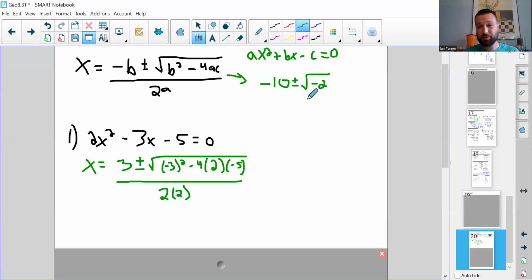If you get a 0 here, it's really easy, right? Because this term just goes away. Square root of 0 is 0. If you get a 1 there, that's easy. But you'll deal next year with knowing what happens if you get a negative. For now, all of our problems today will get a positive number under the root.